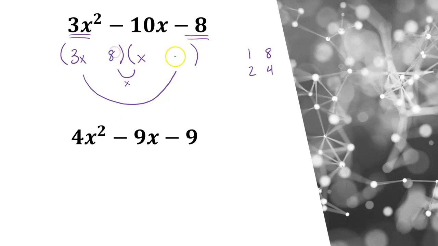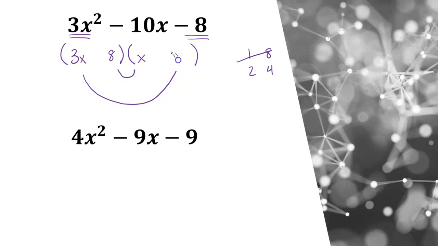Maybe I'll try 8 and 1. If I change those around, and this is why using this method, I highly recommend using either pencil or using a whiteboard marker and a whiteboard like on your desk, or if you have a smaller one at home. Using those will make this way a lot easier. Otherwise, pencil will also work. Never use pen in this method. It just gets a little bit trickier. But 8 times x, that would be 8x. 3x times 1 would be 3x. And again, I look at the 8x and the 3x. There's no way I can combine those by either using addition or subtraction to get 10x or negative 10x. So that is not our answer.